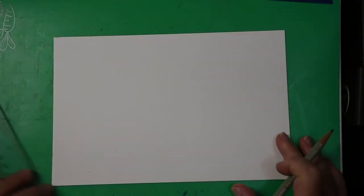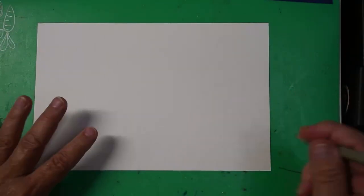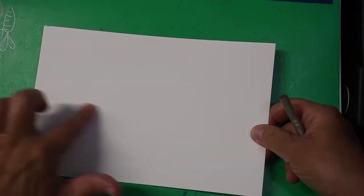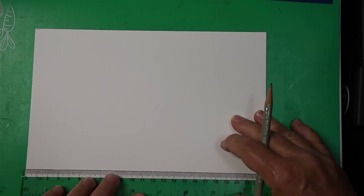The first thing I want to do is draw a frame on my paper. And I love this rough textured side of my watercolor paper. There are two different textures. This is smooth and this is rough. And the brand of watercolor paper you buy will make a difference in that. So let's get our frame drawn in.